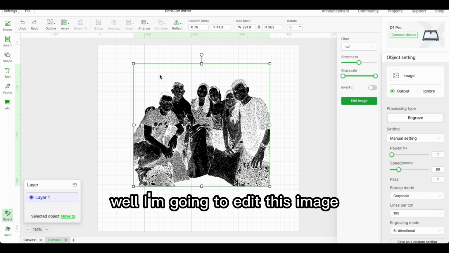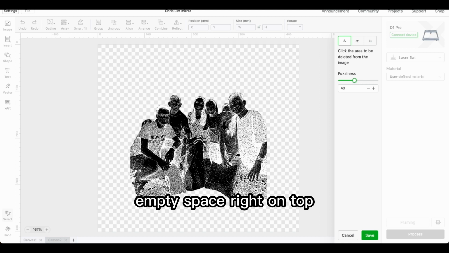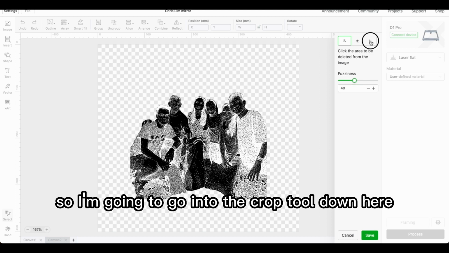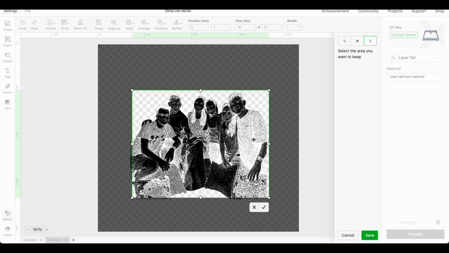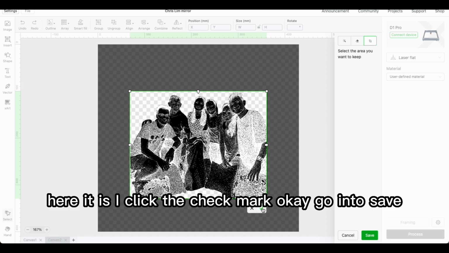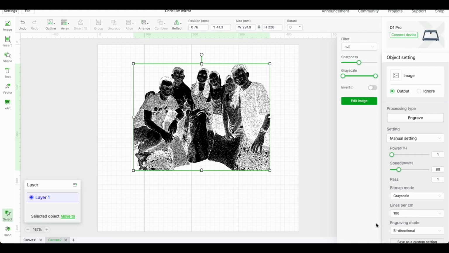I'm going to edit this image because I've seen there's a lot of empty space on top, so I'm going to go into the crop tool down here. I click the check mark, okay, and go into save.